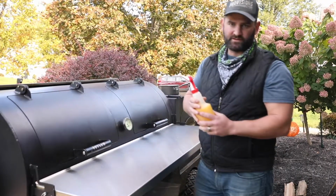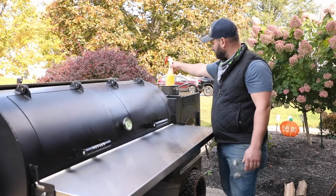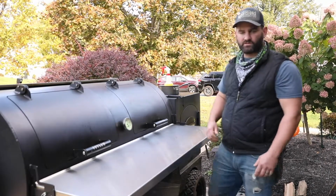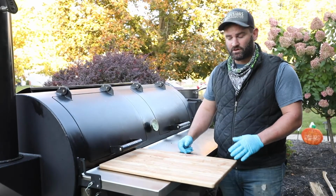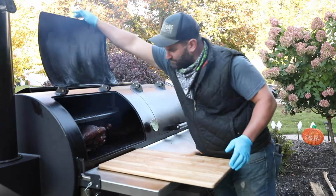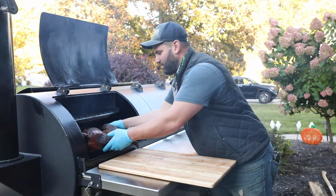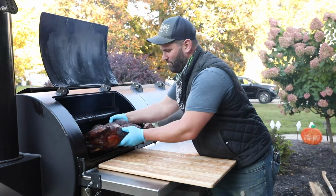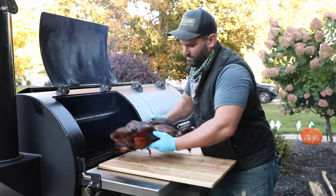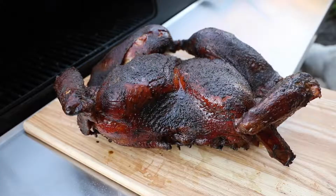Now, butter is going to solidify if it gets cold. So a really good, helpful trick is to keep your spray bottle in just a little bit of warm water. All right, guys, we're just about 4 hours in on this cook. Our turkey's looking nice. We have been flipping, basting, and rotating this guy all day. Oh, baby.